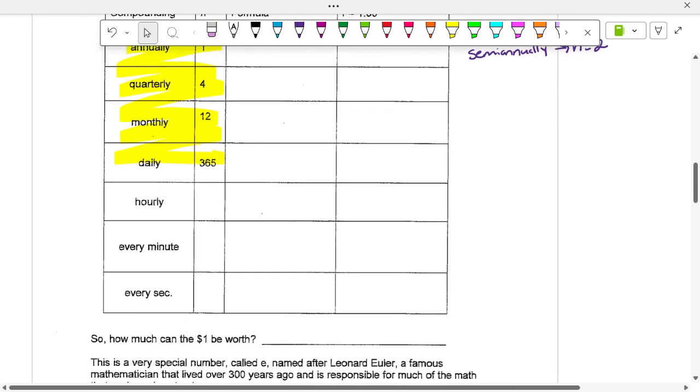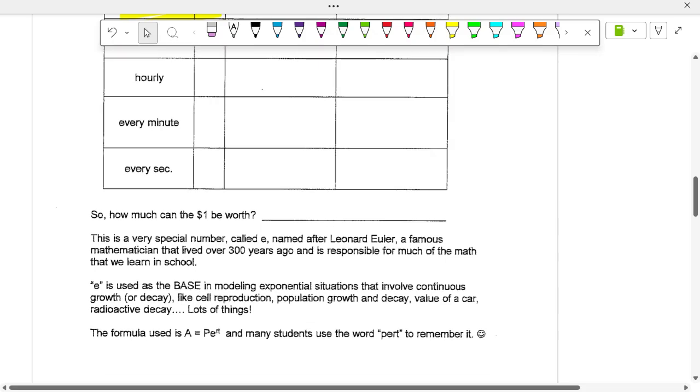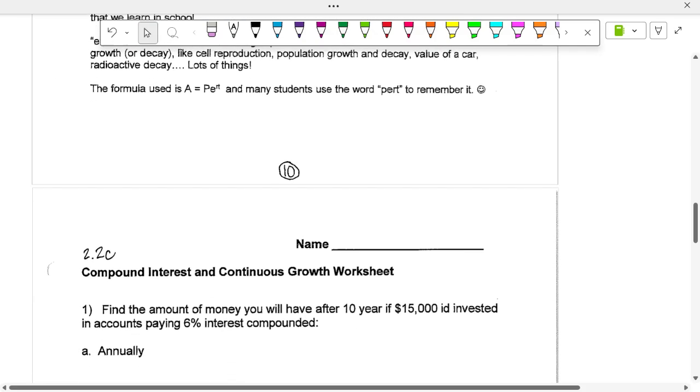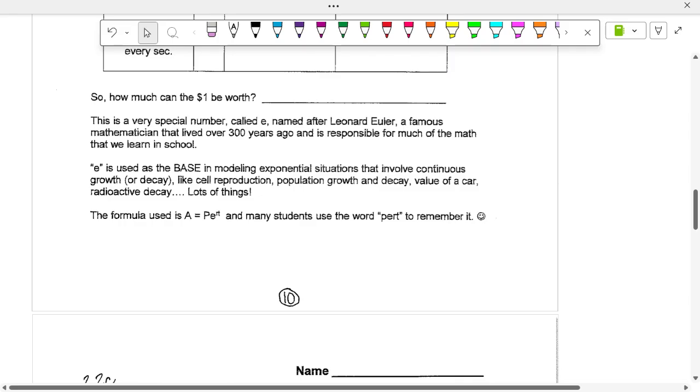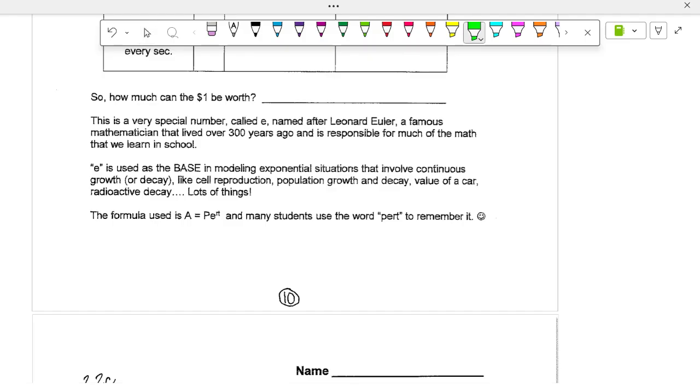Now, there's one last one that we got to do. This is where that new number comes in. When you are a famous mathematician and you discover something, you really get to name it whatever the heck you want. Well, there was this guy. His name was Euler, and his name starts with an E. Now, he discovered this special number.